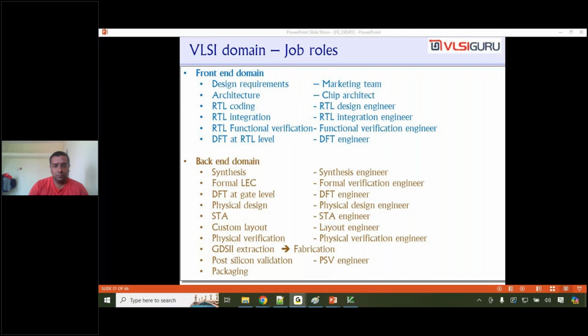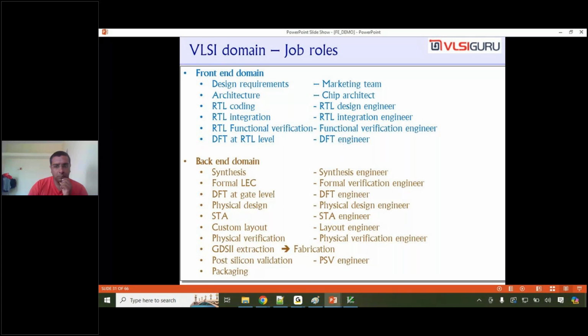So like that, there will be a dedicated person who does these activities. Most of the career, if you decide to work in a specific domain, you can make your career in the same domain. Let's say I decide to do DFT. Starting from the time I start my career until the time I retire, I can only be doing DFT work. There will be so many opportunities in that domain itself.